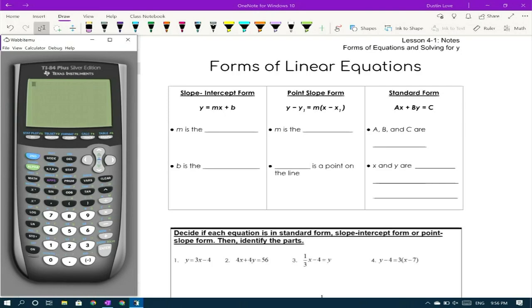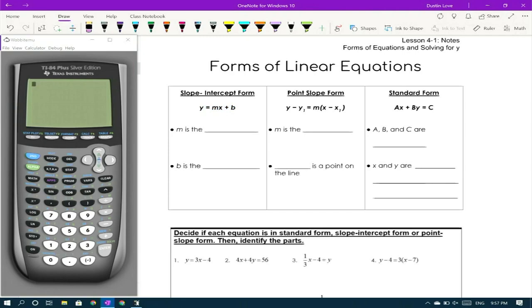Now, the main focus of this entire unit is going to be the interaction between the equation of a line, the way that's written out like y equals mx plus b, that form that you see right here, and the way that it looks whenever it's graphed on an xy coordinate plane. So we're going to be focusing a lot on that in the next few days.